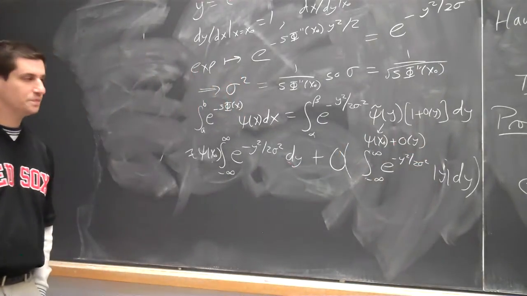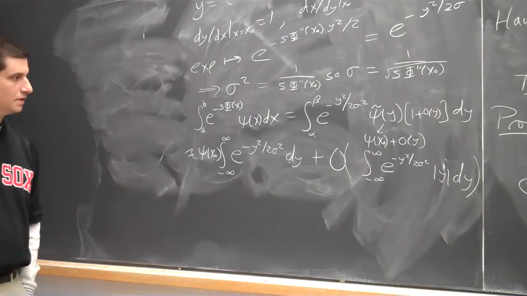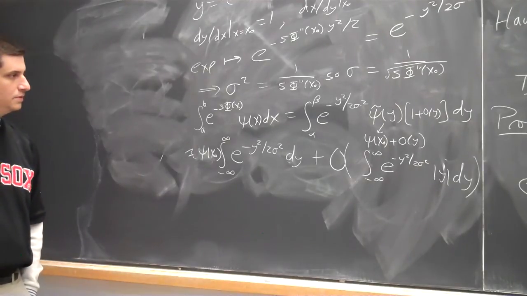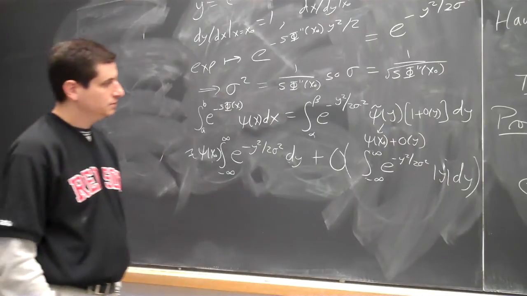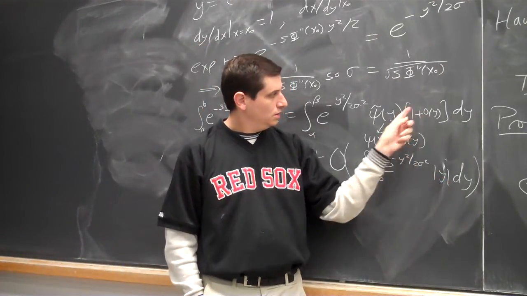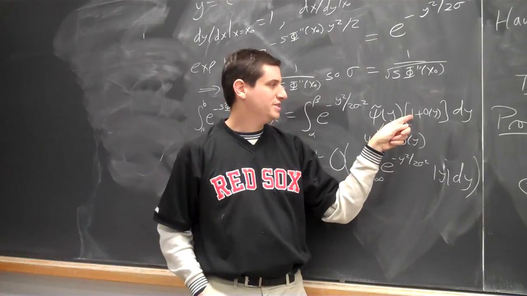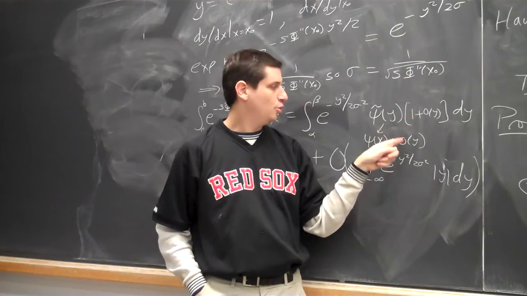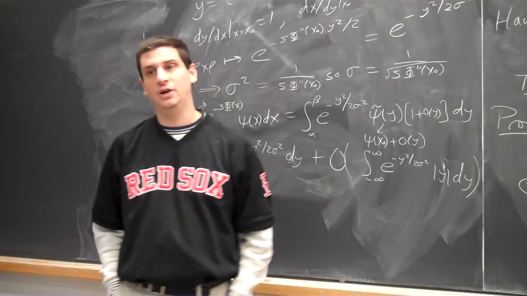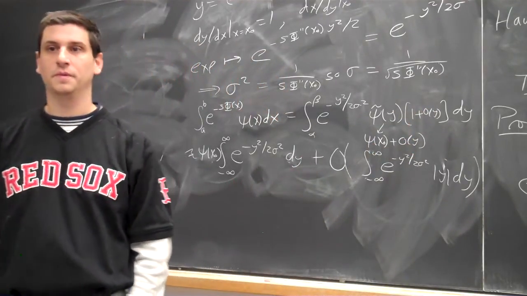Now, since we're approximating with a function that's of order y, wouldn't our error term have an order y squared? Because if we're multiplying two order y terms, we're getting something. But no, the domination here is not by the 1. Oh, I see. So order of y times 1 is order of y. Order of y times order of y is order of y squared. And order of y squared will be small. Oh, got it.